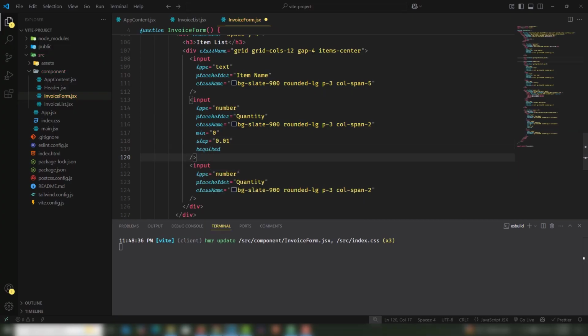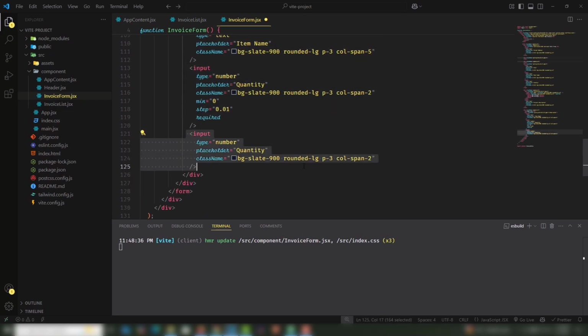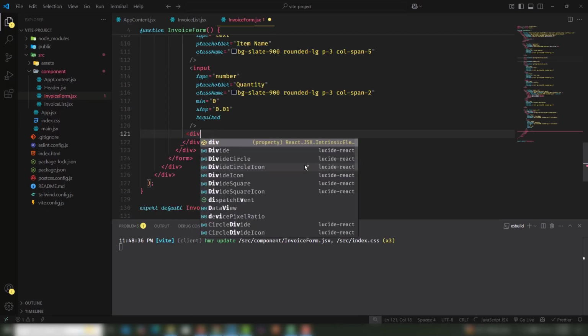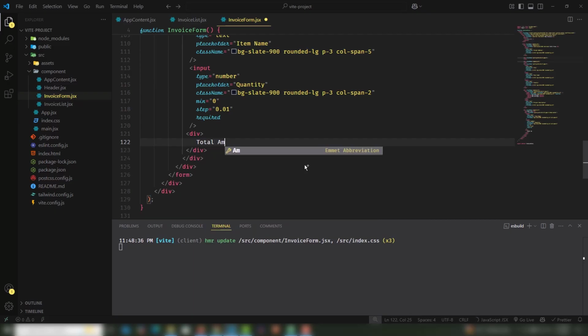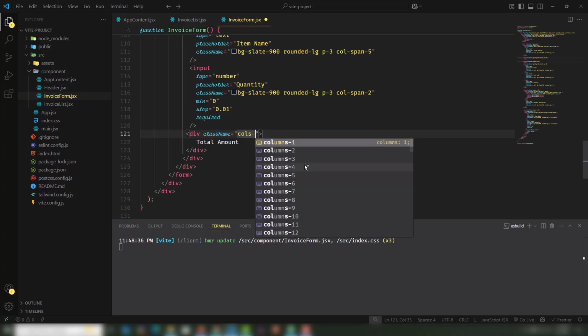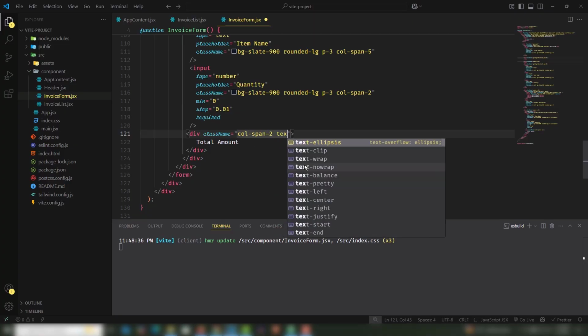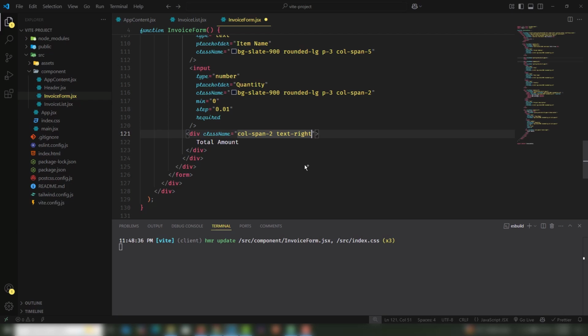The next one is, but before displaying this one, I'm going to add the div, and inside that I need to add the total amount. So yeah, I'm going to use total amount. I will add the numeric numbers there, but this time I need to use the text only. Class should be col-span-2, text should be right side, correct.